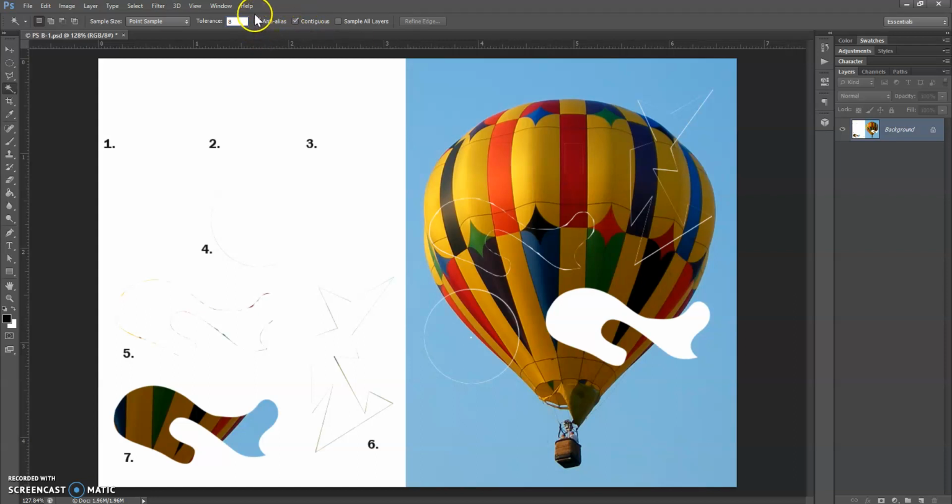So anti-alias, we're not going to spend a ton of time on this, but all that means is whether or not we're going to have a really sharp edge or whether we're going to have a smooth edge. If the checkbox is checked, we're going to have a smooth edge. If the checkbox is unchecked, we're going to have a sharper, more distinct edge to our pixels. And contiguous means touching. So when the contiguous box is checked, we're going to have the pixels that get selected all be touching each other. And we'll play around with contiguous when we open that other file.